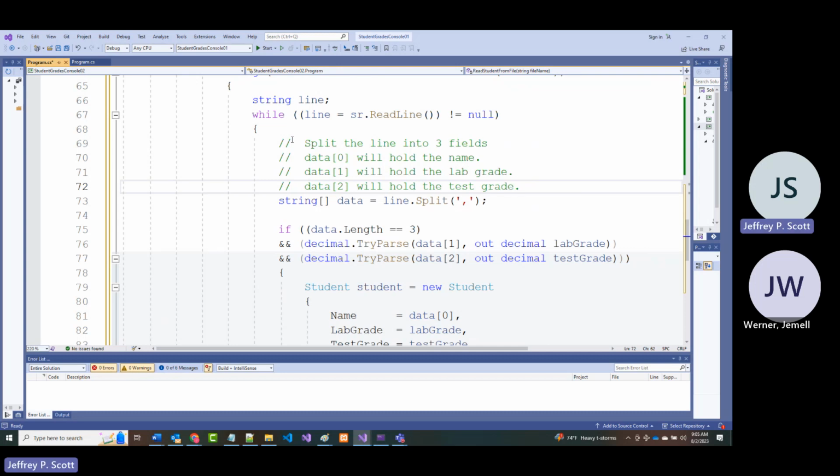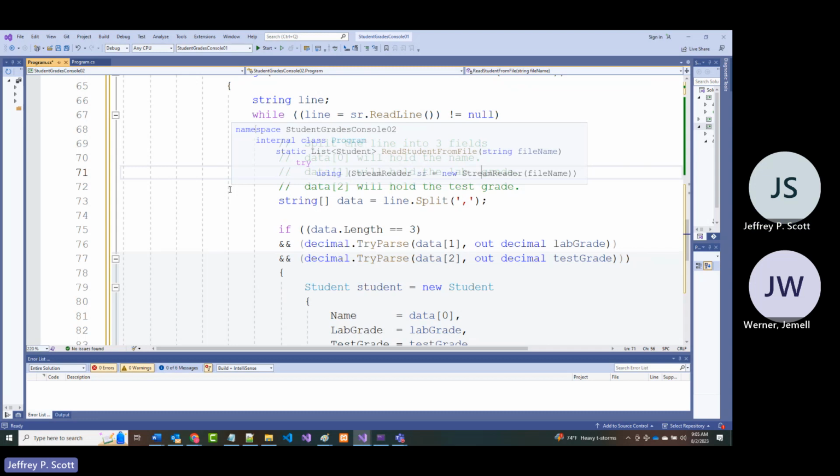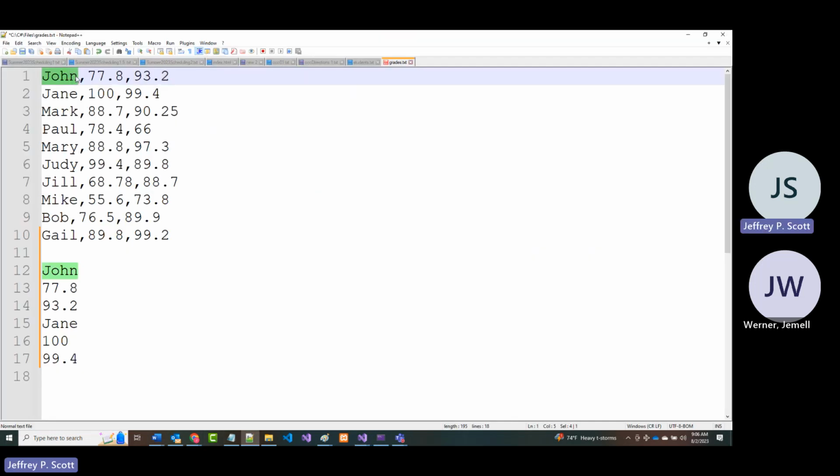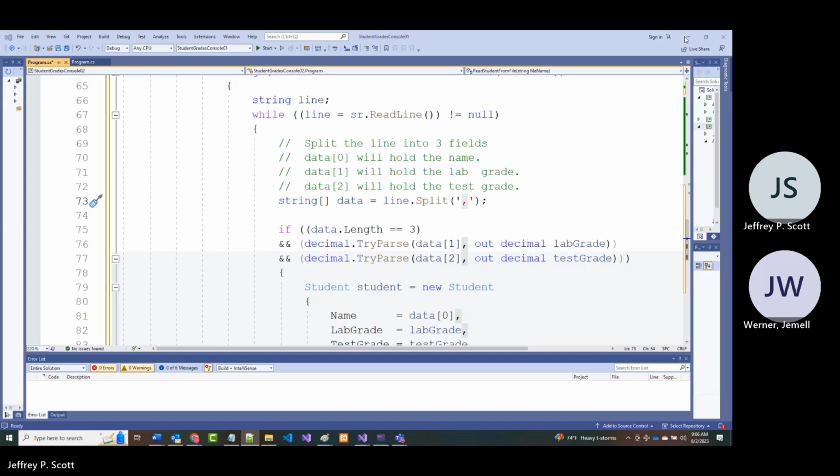Now, the system is not that smart, so every time we find a comma, it's going to create a new field. So this is one field, comma. This is one field, comma. This is one field. And since we have it in a loop, it's going to loop through every record that's in there.